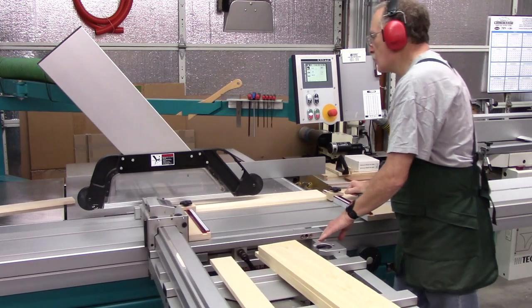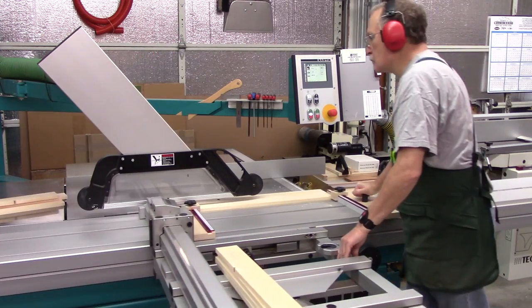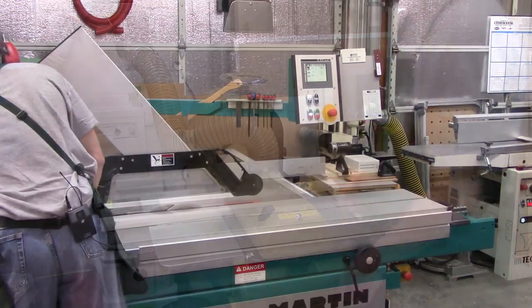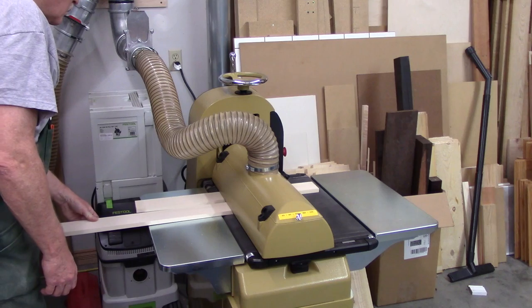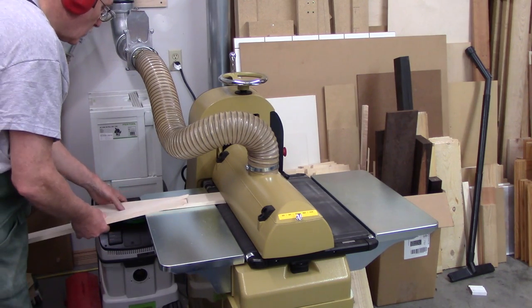Here I'm at the slider. I'm ripping the side pieces to rough width. Now once that's done, I'm back to the drum sander with the side pieces, and I'm sanding them to final thickness, which is 14 millimeters.